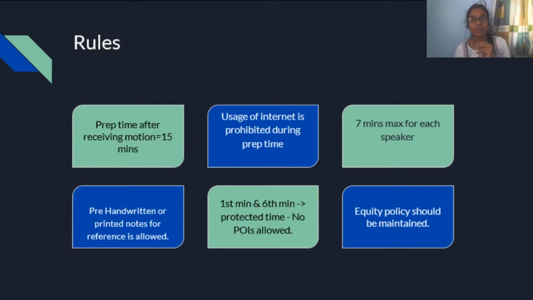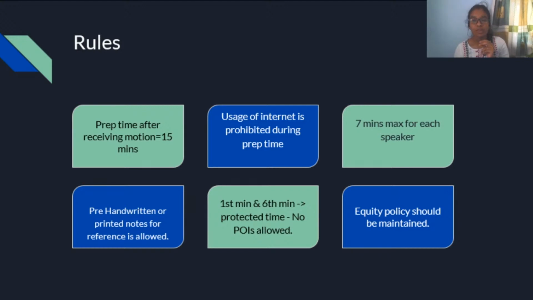The next rule is that once it's your turn to start your speech, you will be given a time limit of only 7 minutes maximum to finish off your entire speech. So make sure that you have all your cases concise and to the point so that you can finish your speech within the given time limit. The fourth rule is that pre-handwritten or printed notes for reference are allowed. If you've already brought any books or any kind of materials before entering into the debate room, it is allowed for reference.